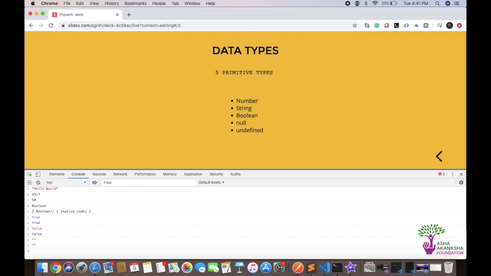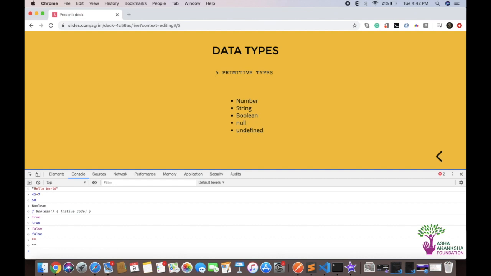And people often get confused between null and undefined. So the difference between null and undefined is that undefined means that you do not have anything there. The value isn't even defined, right? But null means that the value is defined, but it is just not a valid value that you can use for any operations, right?